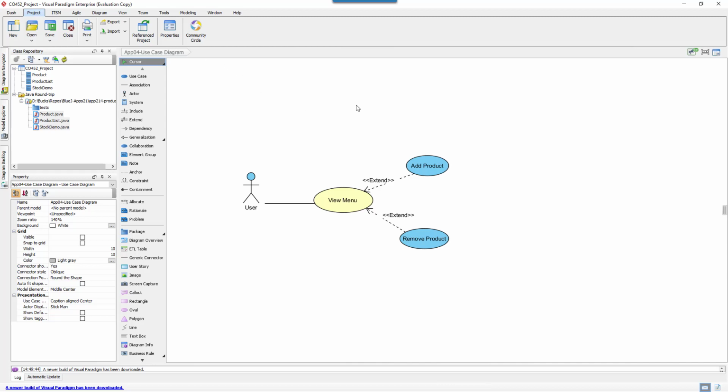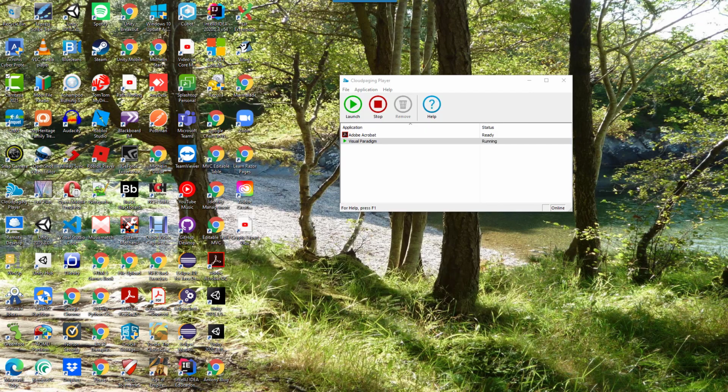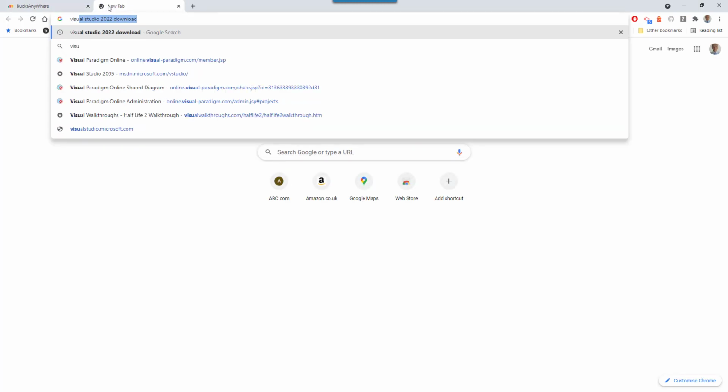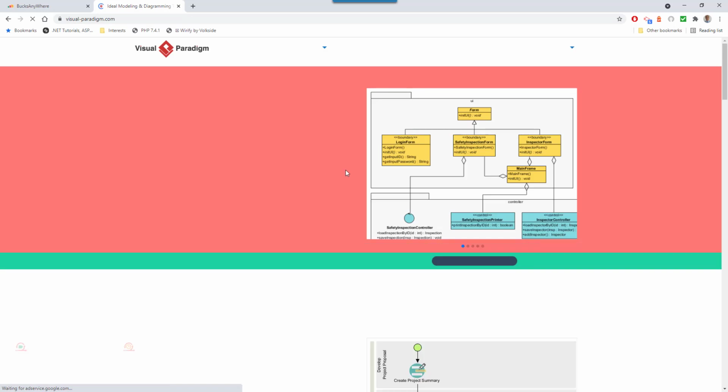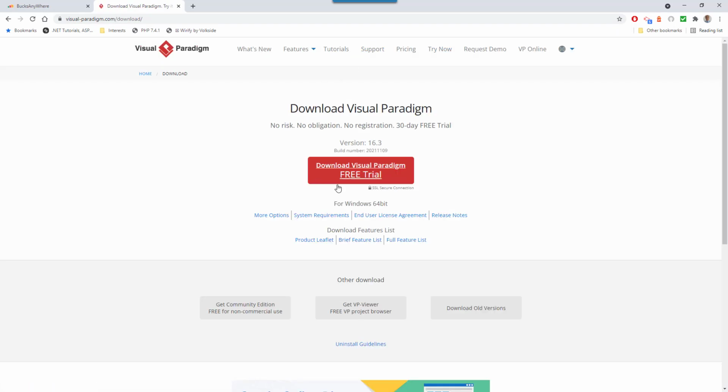Okay, but I honestly think the Apps Anywhere is very slow and difficult to use. You may as well just go to Visual Paradigm and mount it locally. You can go to Try Now, download a free version of 16.3, which will give you 30 days.